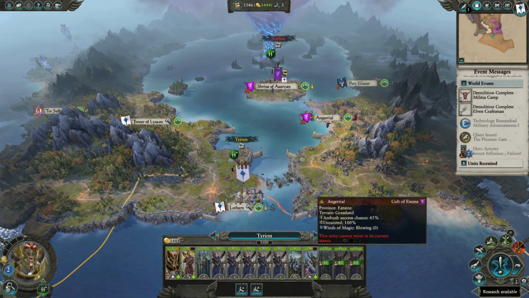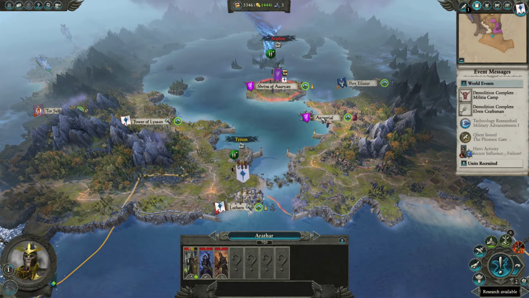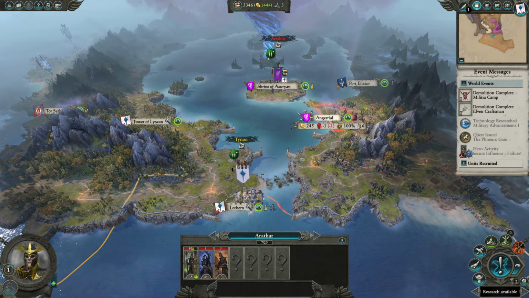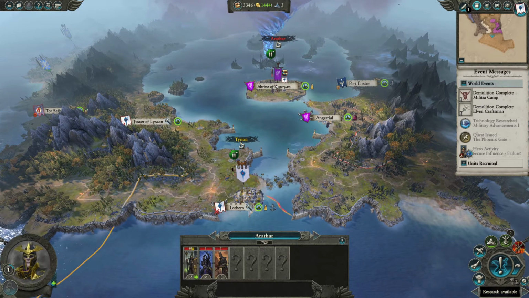There's a couple of things that we could do here. We could just do this traditionally, which will consume the army and then go take Angerial. They will recruit and move back here next turn, so it will be a little bit tougher. You can also recruit a lord and use that lord as bait to draw them into an ambush.